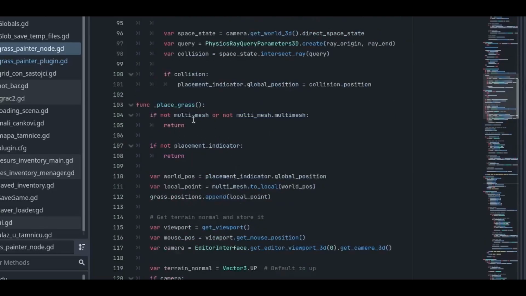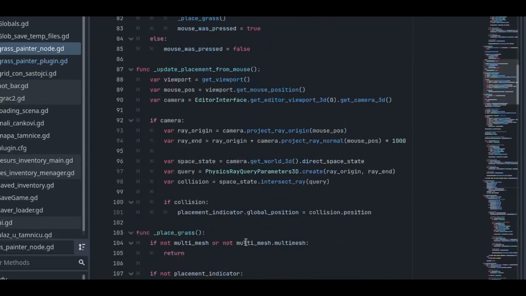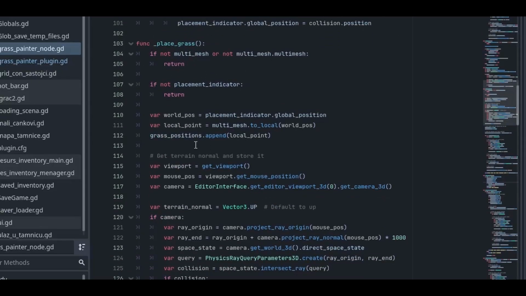And this place grass function is called when we are placing our grass and clicking the left mouse button in process. Here is place grass, and this is the first safeguard, checking if you have everything. So we are appending the local position of your grass and adding it to this array.